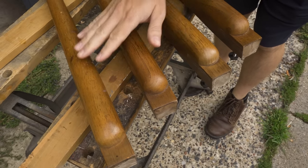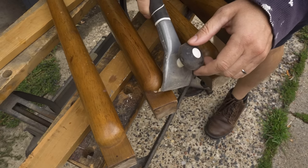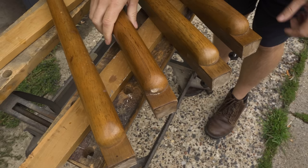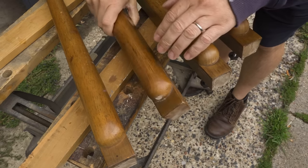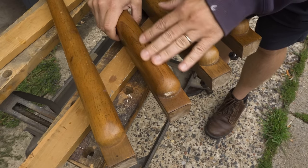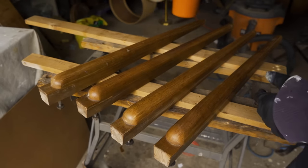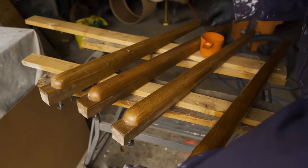I'm going to remove the finish on the legs and apron with a chemical stripper. I don't want to use the scraper — it can be kind of hard to scrape on rounded parts and in corners. Also, underneath this finish the wood is a very light color, almost white, as you can see where there's no finish applied. When I refinish it, I want it to be closer to this brownish color. The finish is probably a colored lacquer that was sprayed on at the factory, and under the finish there may be a very thin layer of wood on the surface that has darkened a bit over time. I don't want to remove that color.